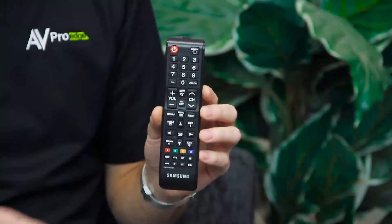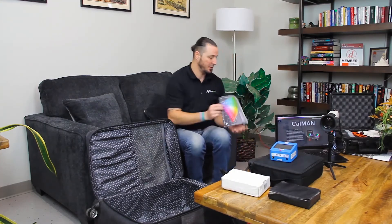When you're doing calibrations on Samsung TVs, sometimes you need to do things like turn on the Cal day and Cal night modes, and you can't do that with the remote the TV comes with. So I like to carry a Samsung remote with me — one that actually has numbers on it — so if I need to access the service menu to turn on the day and night modes, I can do that. I also like to carry around a microfiber towel. As a courtesy, I like to wipe down and clean the customer's TV — just take that extra step and show that you really care about the system. Last but not least, I also carry around a little Meridio CIE diagram. This helps me explain to the customer about standards and white points, so I always like to have one of these in my backpack to help show the customer what the calibration is all about.